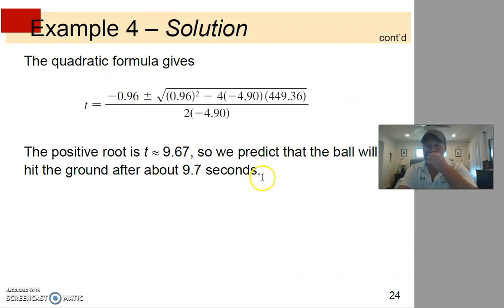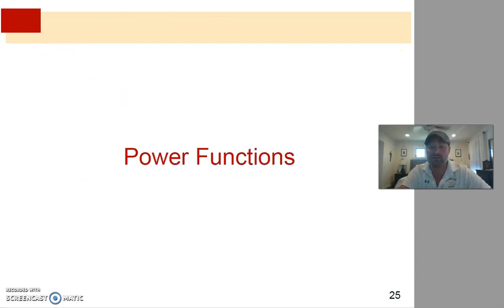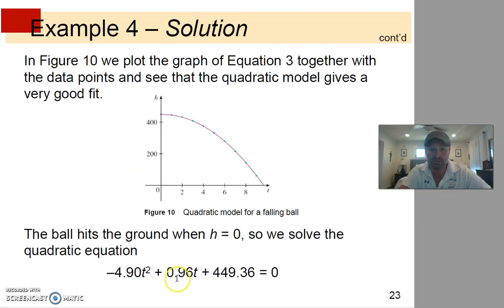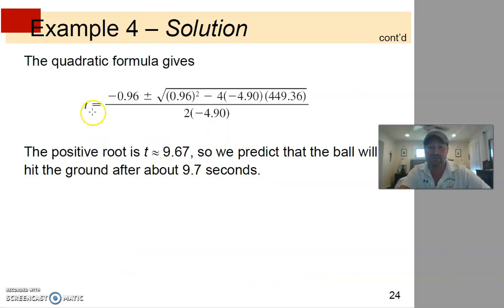The quadratic formula will also allow us to calculate this. If you remember the quadratic formula, negative b plus or minus the square root of b squared minus 4ac all over 2a. If you were to take that formula and plug it right into the quadratic that is on the previous slide right here, this being a, this being b, this being c, we could then figure out what our values of t are going to be. And when you plug that value of t in, yes, you're going to get a negative and a positive number, but obviously only the positive value of t would be the one that we would use.